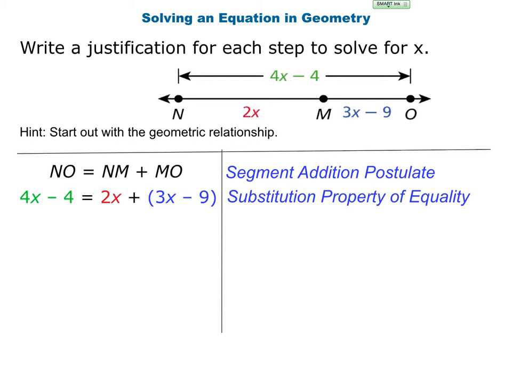If you're stuck, how about combine like terms? On the right-hand side, I see two things with X's. If the parentheses are confusing you, they really don't have to be there because it's just addition. You only want to do one thing per line, because if you are needing to give more than one reason, you've done more than one step. So break it down step by step so that it can be followed.